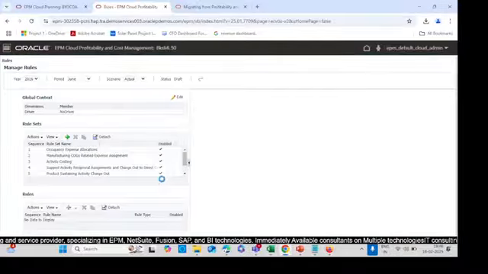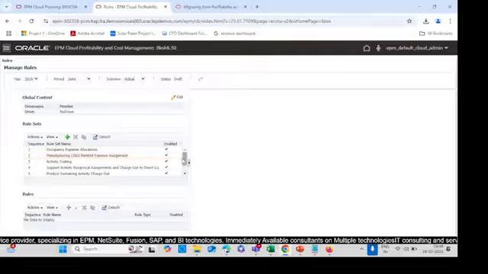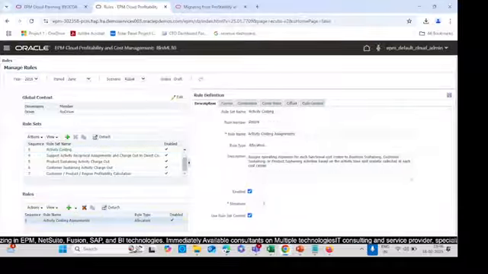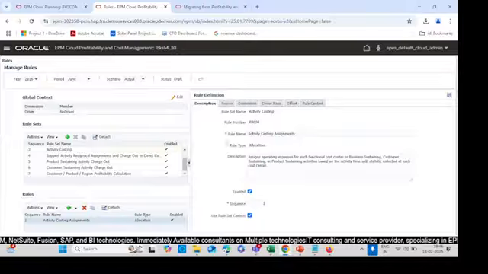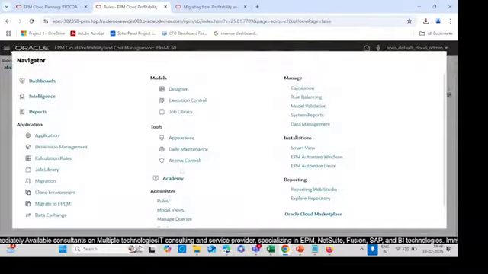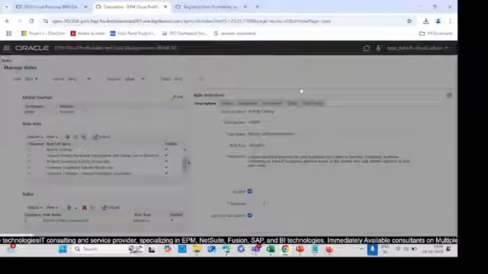See, there are the predefined rules we have. Right now the available rules are these, and under each rule set there are different rules. In this way we can see the rules definition, the rule number, and rule type, and we need to select the exact POV where we want to see the data calculation. Once you create your rule, which we will see in the next session, after that we need to go to the manage option. Then here you can simply click on calculation.